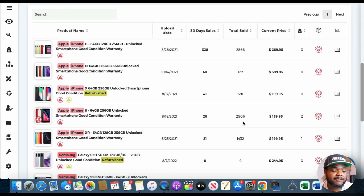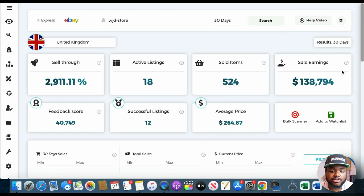And it goes without saying that iPhones are extremely popular. If you're able to find a supplier that's going to be able to source you with iPhones on a continuous basis, you're going to be able to generate income fairly easily, because people are always going onto websites like eBay for them to find cheap iPhones, because a lot of people in this day and age are not able to live without an iPhone. So if they break their iPhone or something happens to their phone, or they just want to buy a new phone, they're going to go onto eBay and try to get it at a discounted price. And that's the main reason why this eBay seller was able to make $138,000 in just 30 days.